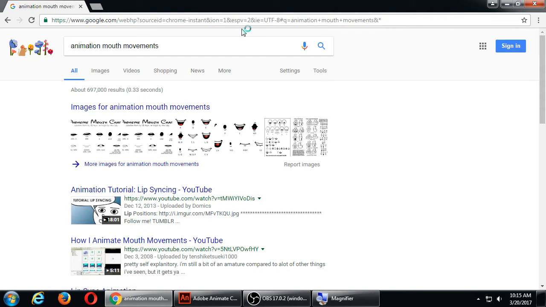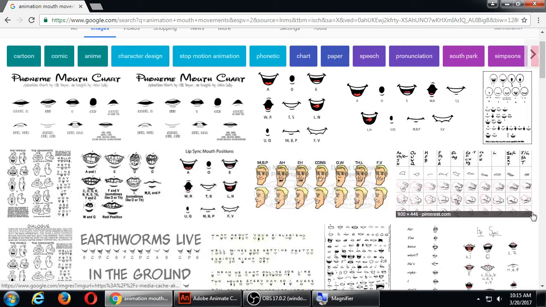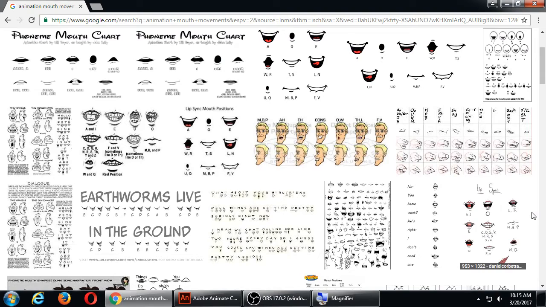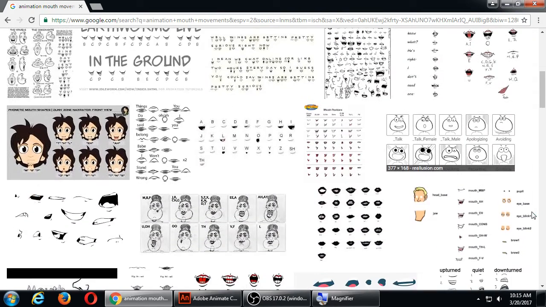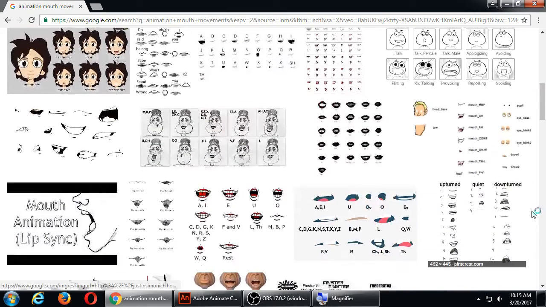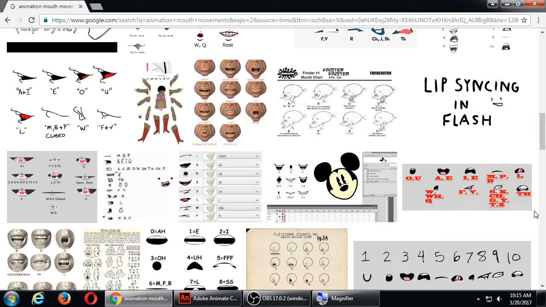So I've got a bunch of results in the images, which you can look at at some point. There are also some birds and other creatures. There are some really realistic ones. Just a bunch of examples. So you can browse those at a certain point. I've got one for you.